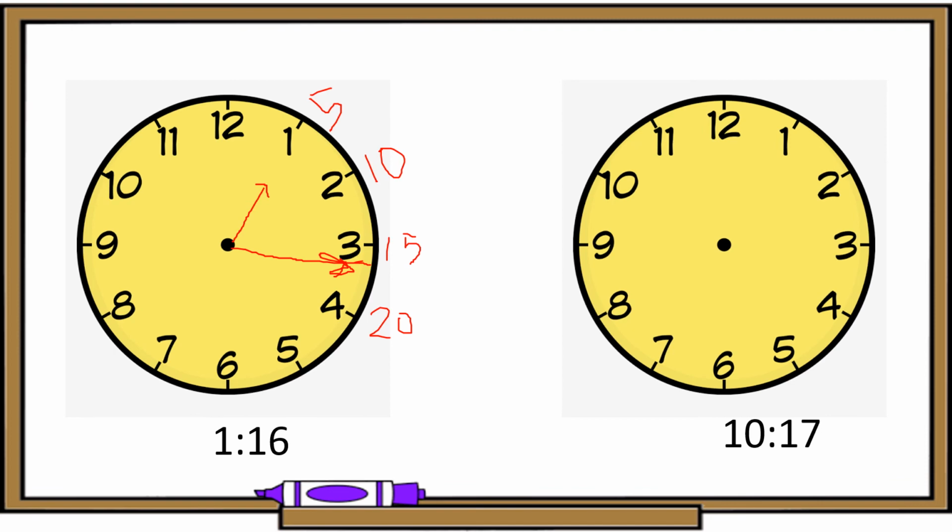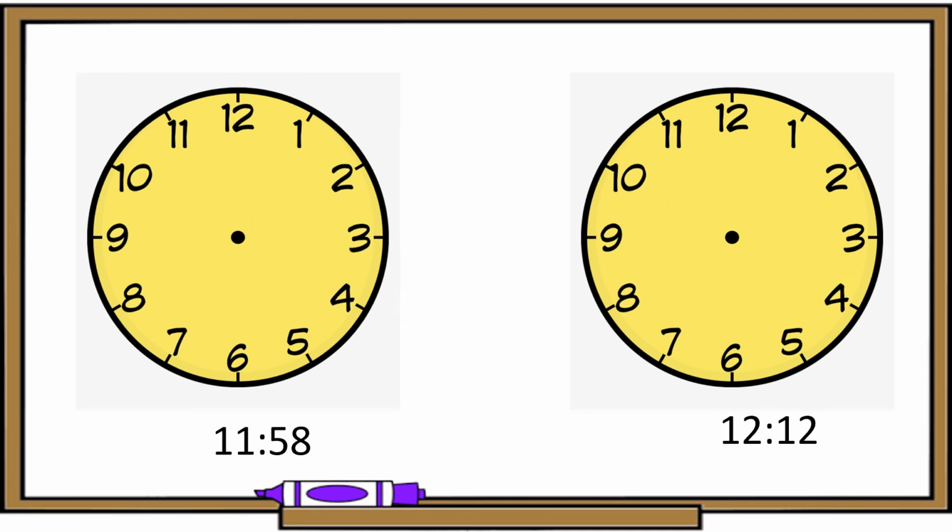Next is 10:17. So, yung maliit na hand, nakaturo sa 10. Then, yung malaking kamay, nakaturo siya sa 17. So, 1 is equivalent of 5 minutes, 2 is 10 minutes, 3 is 15 minutes, and 4 is 20 minutes. So, as you can see, si 15, nandito si 16, then nandito naman si 17. So, yung malaking hand ng clock, nakaturo po siya dito. Sorry, mahirap kasing mag-draw dito sa laptop. O, ganyan. So, that is 10:17.